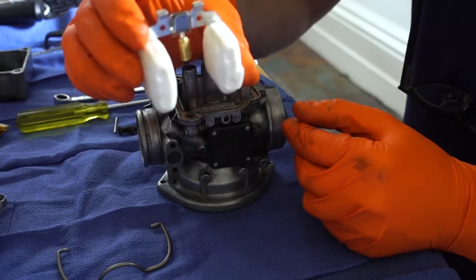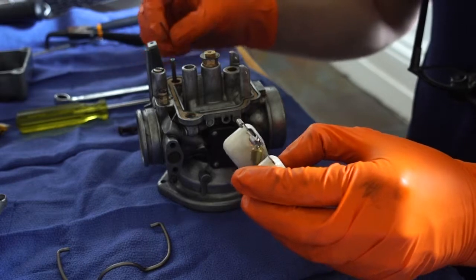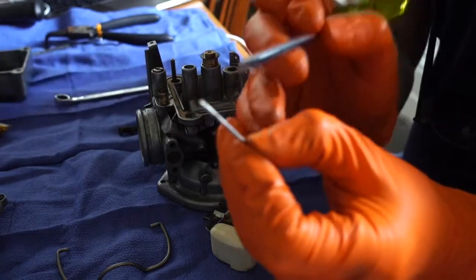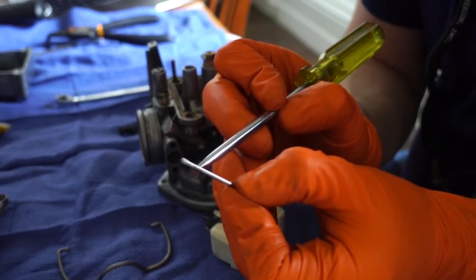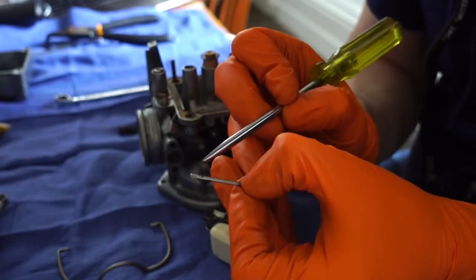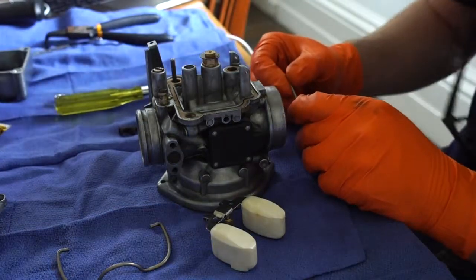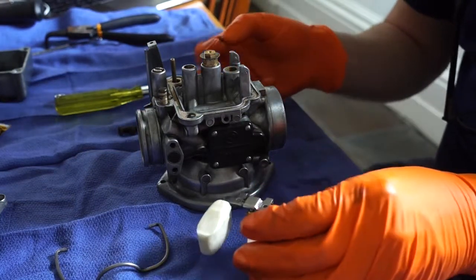And then the float needle drops into the little slot, and I've reused the old float pin. Trying to show there the knurled end, just coming into focus there. So when you pull this apart, you can work out how this goes, but basically you've got to tap this back in so that the knurled end sits snug against the little hole.